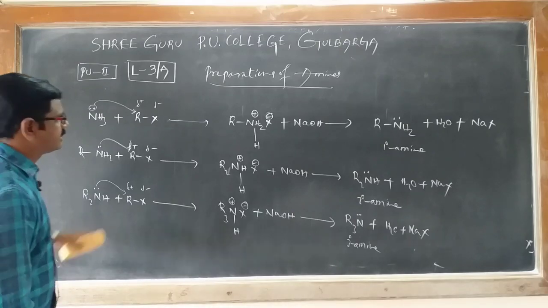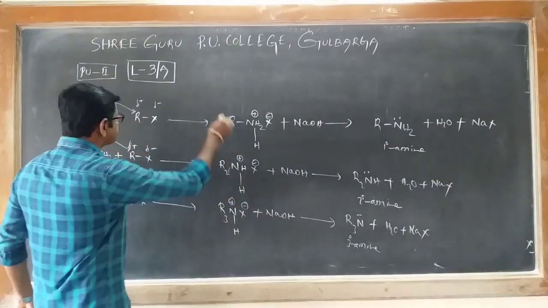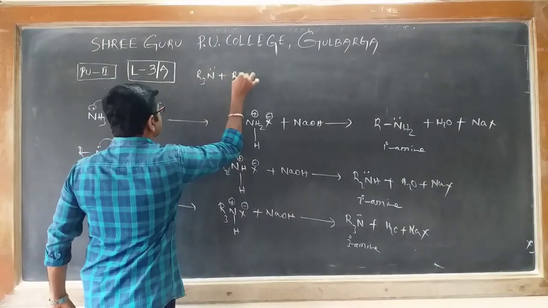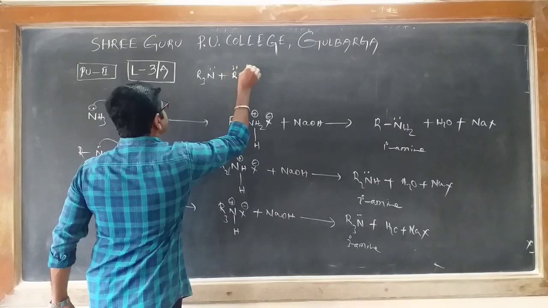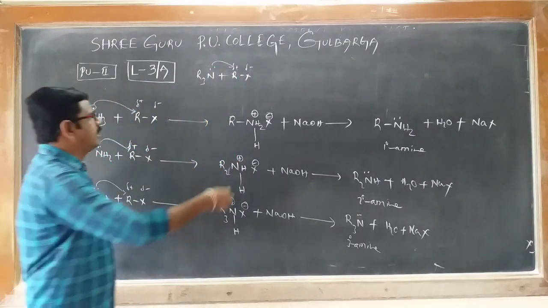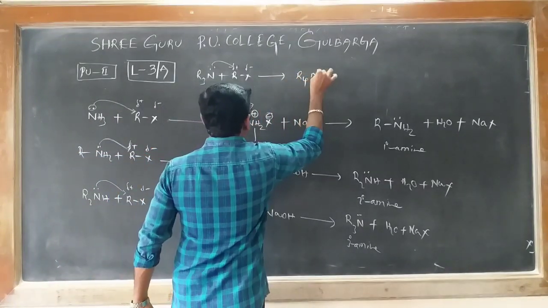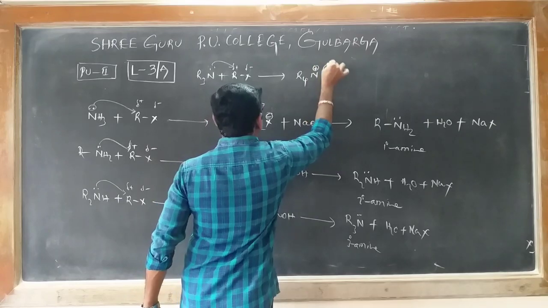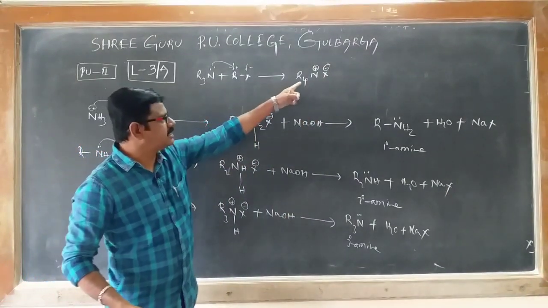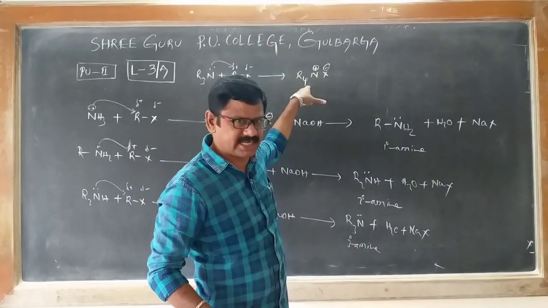That alkyl halide reaction I will write here. Last reaction I am writing here, that is R3N is reacting with one more alkyl halide. Again now the tertiary amine is acting as a nucleophile, and will get R4N+ X-. Then it is of course a salt, and this salt is not reacting with NaOH because there is no hydrogen at all.